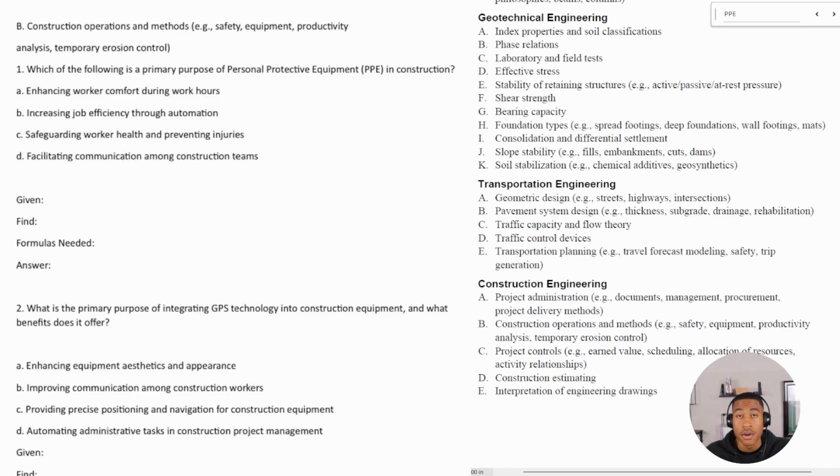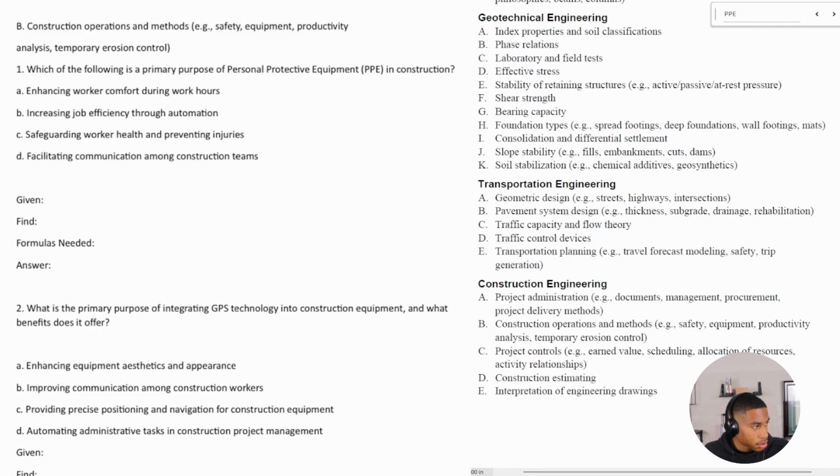All right. So, welcome back to the construction engineering section of the Civil Engineering FE Review. Today, we're going to be looking at construction operations and methods. And similar to the first section that we went through for project administration, a lot of this is going to require some prior knowledge. And it's not going to be a bunch of formulas and a lot of heavy solving. But let's go ahead and get into the practice problems.